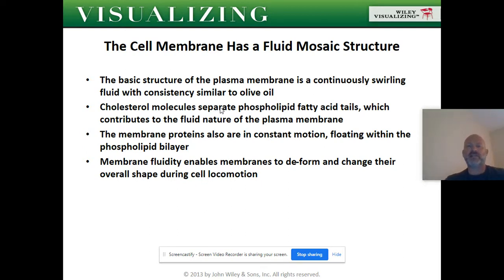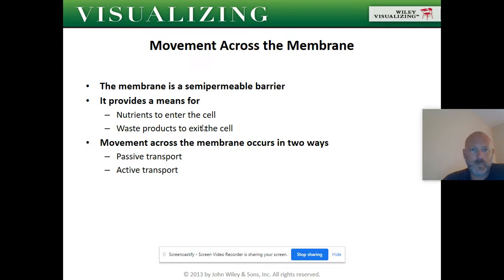The cell membrane has a fluid mosaic structure. What does that mean? That just means that these phosphate heads and lipid tails have the ability to come apart and allow things to pass through, but then they come back together again. What causes them to come back together again? Well, that happens as a result of the hydrophilic properties of the heads and hydrophobic properties of the tails. So it's not a solid structure. It's more of a fluid structure, right? It's constantly moving and swirling around, similar to olive oil and water, right?